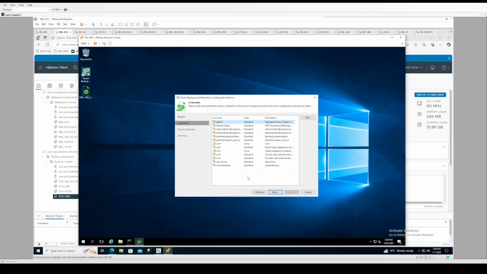So I'll hit next. So here we get all these credentials. Now I shouldn't have to put any usernames and passwords here. I don't think I should anyways. So I'm just going to leave it all okay. But if this was a non-encrypted restore, then you would have to put in the passwords. But I'm just going to check this out. Unless anything's changed, usernames and passwords should still be there. And the same for our cloud credentials. Obviously, we've been doing a little bit of backup to S3 by the looks of it in a previous video, maybe.